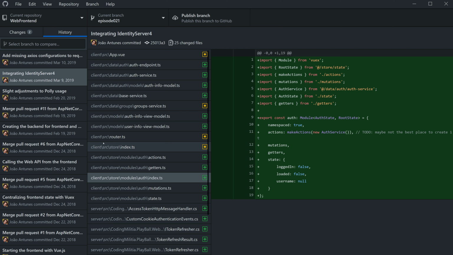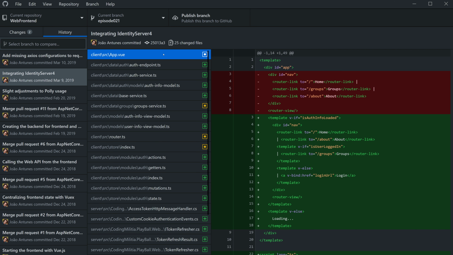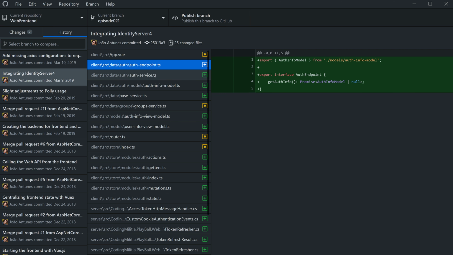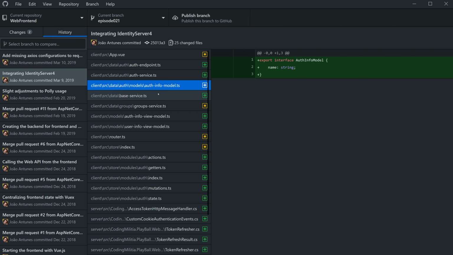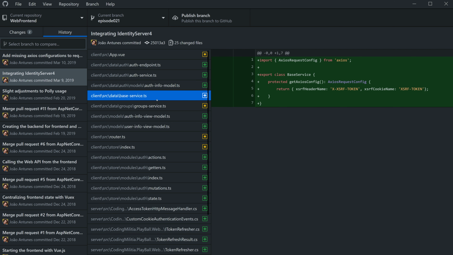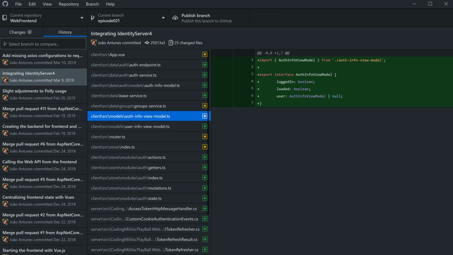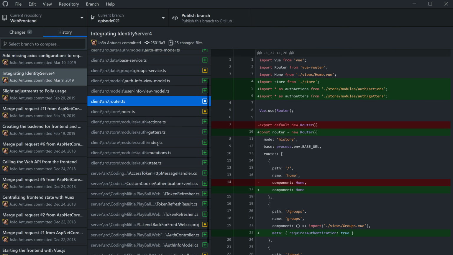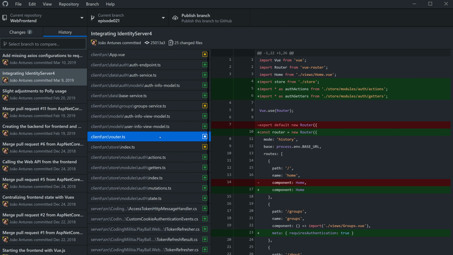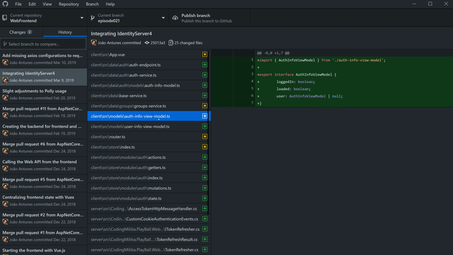Let me check over here in the changes. So I've shown you the app changes, the endpoint service. This info only has a name, configurations, group service changes, auth info. Where is this used? Auth info view model. Okay.